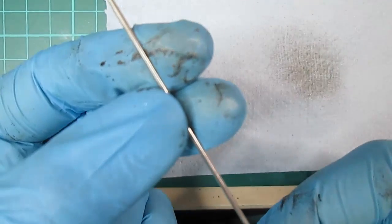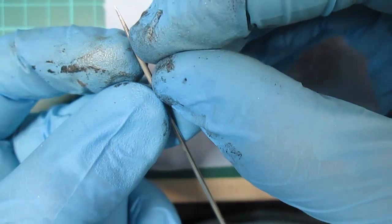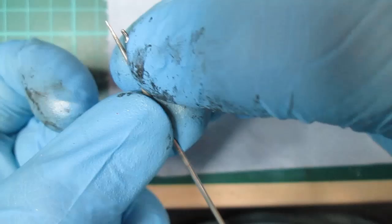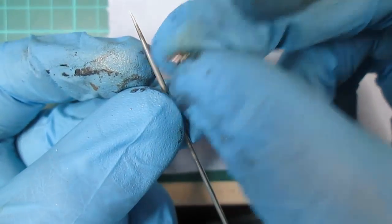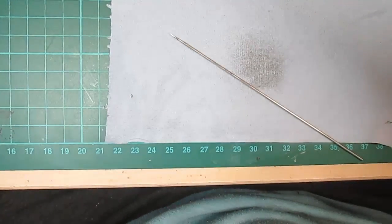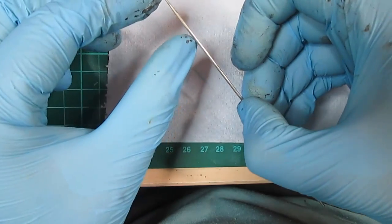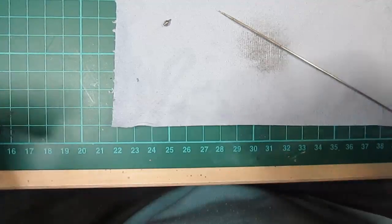There's quite a bit of paint on there, and there's quite a bit of paint just here where the nozzle covers up, which tells me that the nozzle needs cleaning if it's leaving paint on the end of the needle there. Sorry about the lighting, it's not the greatest in the world. That entire front end of the needle needs cleaning, as does this part here. So what I'll do now is an end of day clean, which I'm not going to film right now.